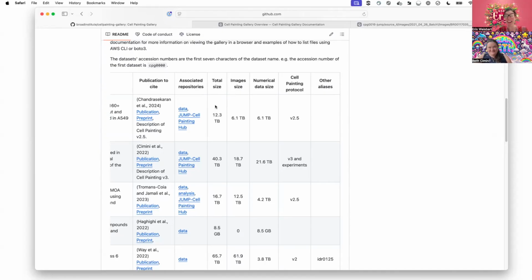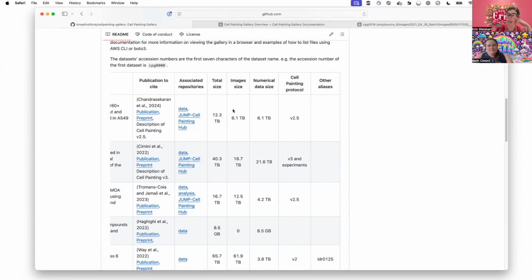documents just keep appearing. So we also give you an estimate of the size, both the image size as well as numerical data. All of the images in here have been run through CellProfiler and had quantitative measurements extracted on a single cell basis. So that's what would be in the numerical data. But it's important to know the size of what you're handling, because some of these data sets are larger than others.